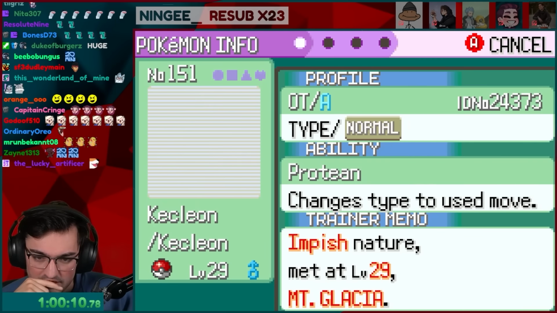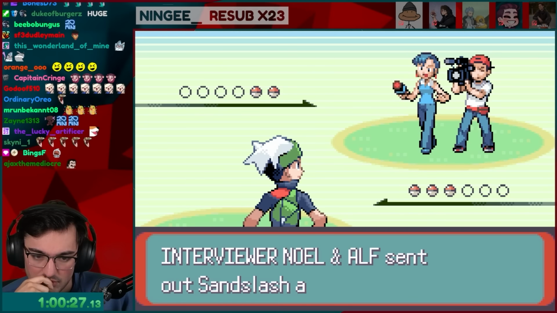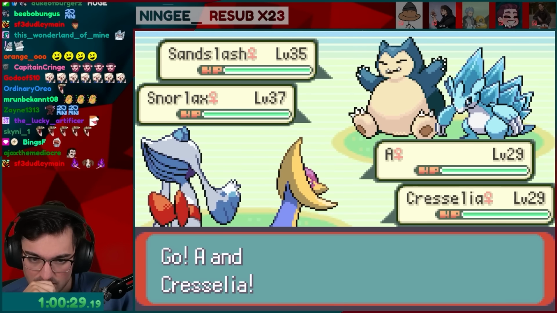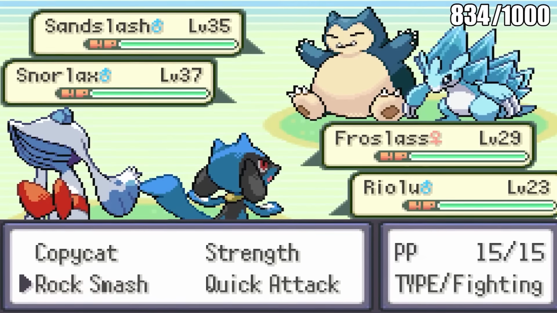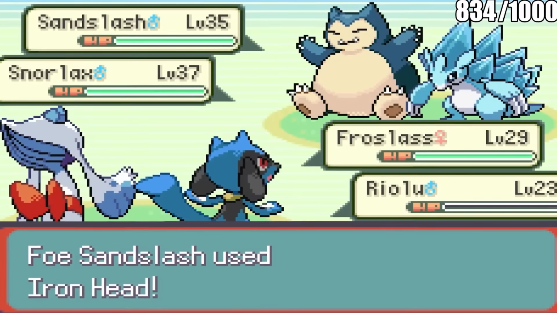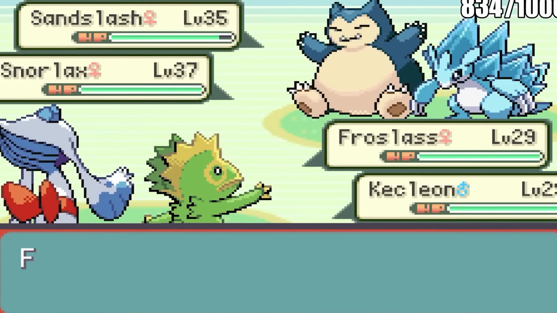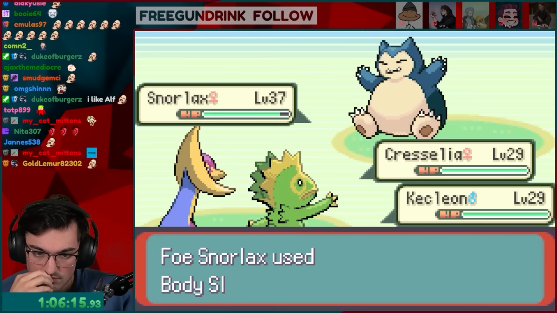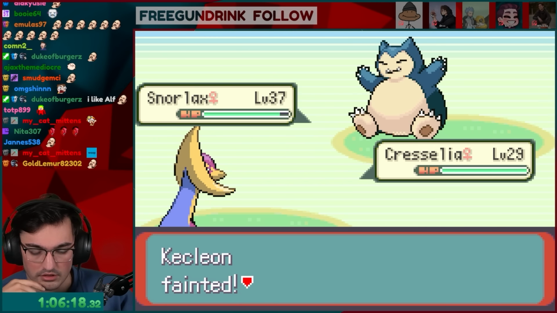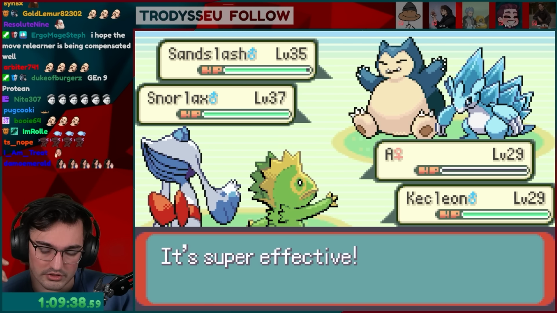Now, everyone's Ryulu gets replaced by a Protean Kecleon, and you have to win a double battle versus a Snorlax and a Sandslash Alola. Sandslash Alola will outspeed you because of its Slush Rush ability and hit you with a strong Iron Head. Meanwhile, the Snorlax will use Curse to improve its attack and defense before trying to knock you out. You have to figure out how to deal with Snorlax before it gets out of hand, while also being prepared for a constant barrage of powerful attacks.